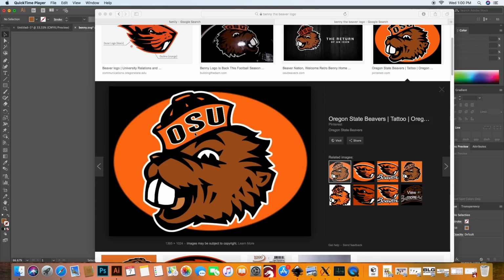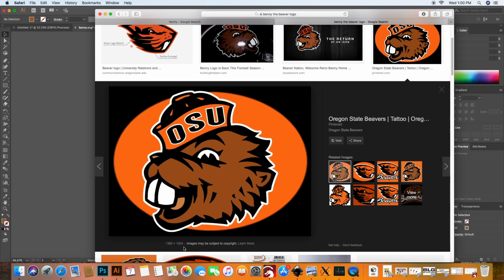Today we're going to be learning how to vectorize an image using Adobe Illustrator. Now, the first thing you want to do is find your image. There are a few things that you want to note when choosing an image to vectorize. You want to choose an image that has solid colors and is a high resolution. To view the resolution, you can look here in Google. In the bottom, it'll show you the resolution of the image right here.